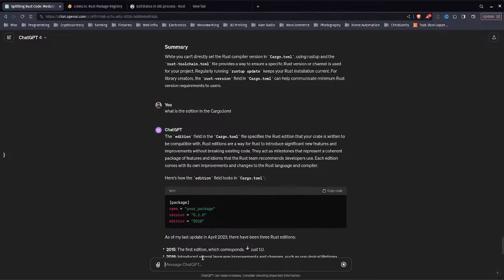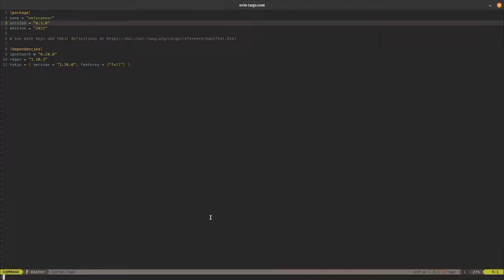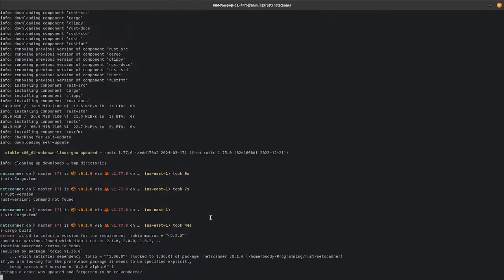Rust editions are a way for Rust to introduce significant new features and improvements without breaking existing code. They act as milestones, blah, blah, blah. Okay. The latest is 2021. So we should be using the latest Rust. So cargo build. Let's just see.